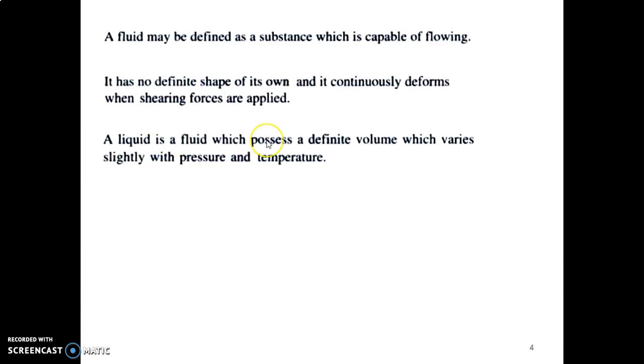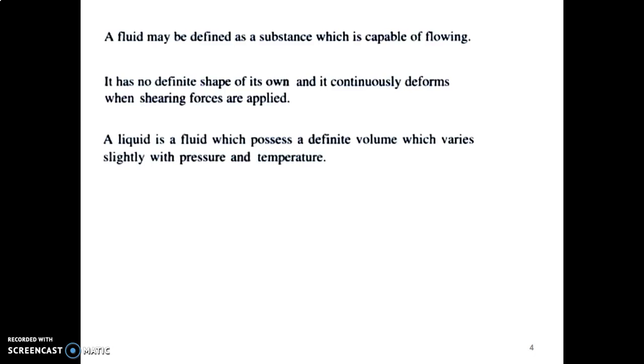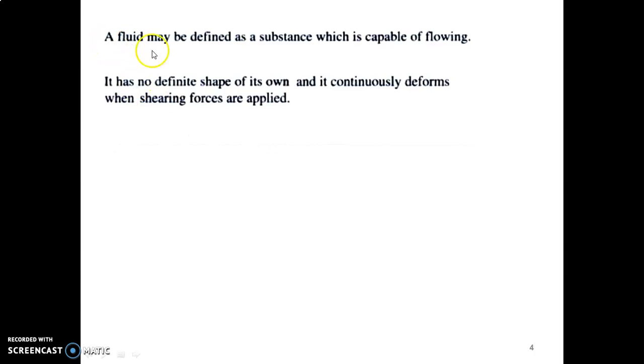Now, a fluid may be considered as a substance which is capable of flowing. We all know that fluids can flow, whether liquid or gas. But a solid cannot flow unless it is melted or converted to other phases like liquid or gas. A solid can be converted to liquid, and a solid can also be directly converted to gaseous form. We all know that from our past science days. We are not discussing those processes in detail, but just consider that fluids are capable of flowing, while solids are generally considered not capable of flowing. Liquids and fluids have no definite shape of their own. They will continuously deform when shearing forces are applied.